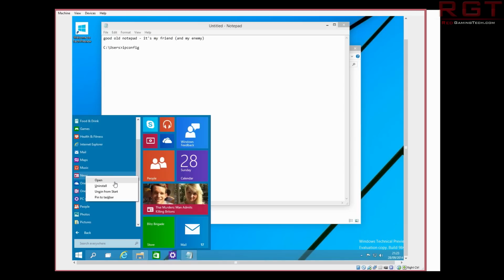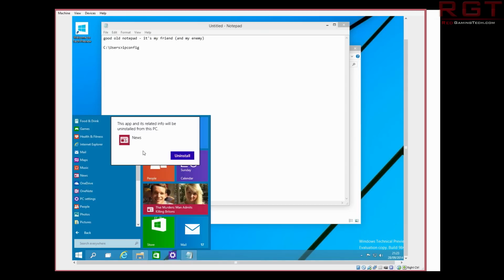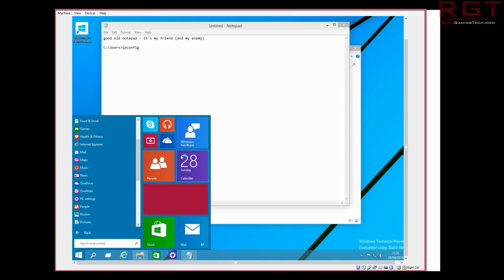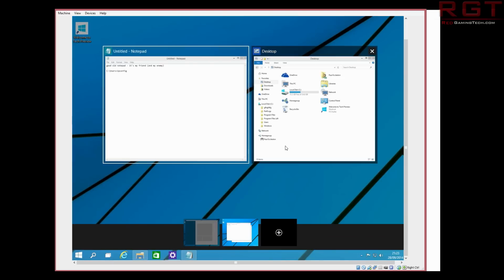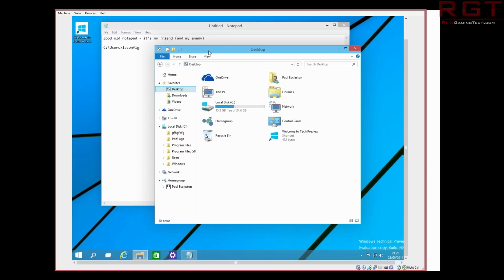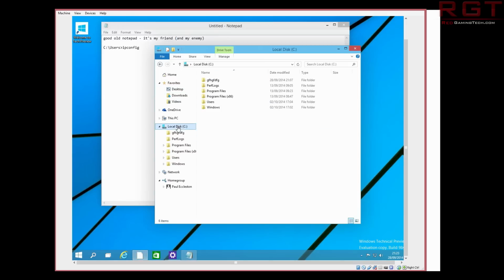So, right, let's just pick on this one for a second. Can we uninstall that? Yes, uninstall. Okay, that's actually not too bad. Alright, fair enough. That makes life a little bit easier, doesn't it? Speaking of uninstall, let's finish off by taking a look at the ribbon bars and stuff. Navigation panes, that type of thing.